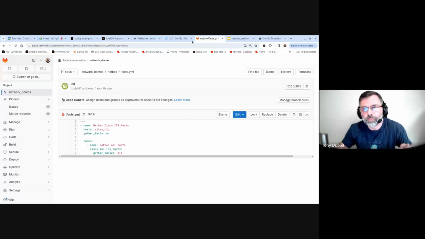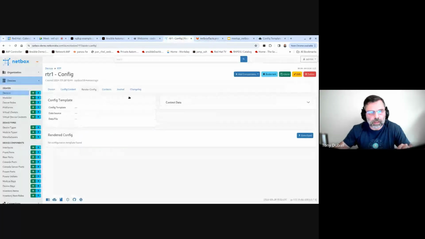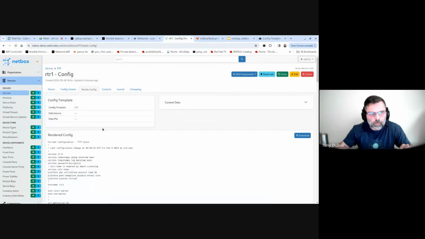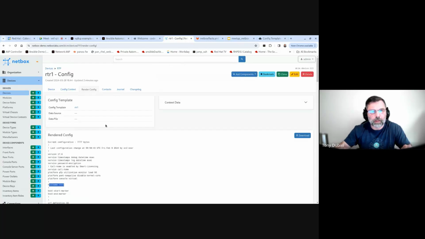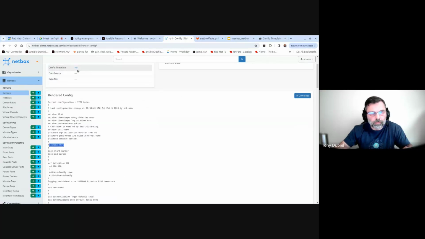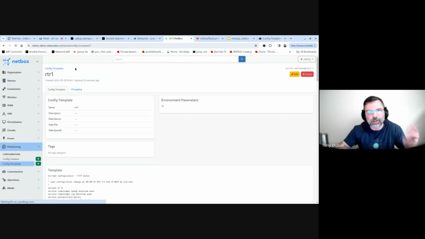Oh, I know. I wanted to go back here now and look at router 1. And then this shows a rendered config, right? So the template had a placeholder for here. So it learned router 1 from the device.name config, which is this, right? So this is what your rendered config looks like. But the actual template now has a link. So this is what I couldn't remember.